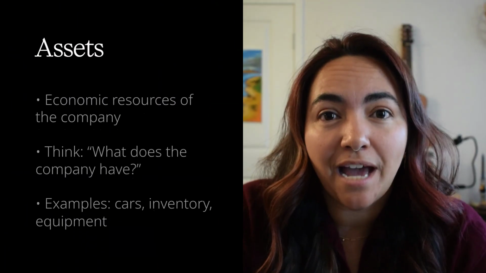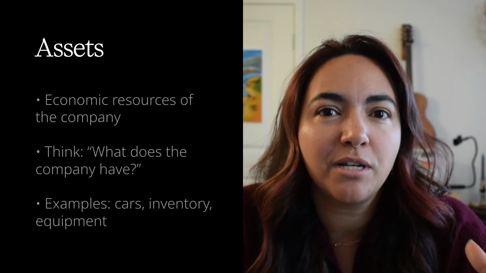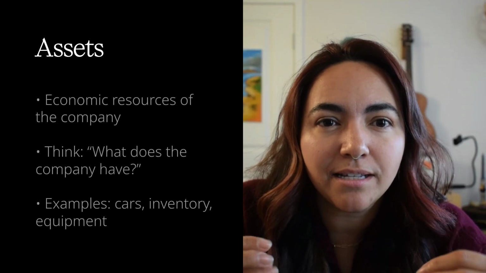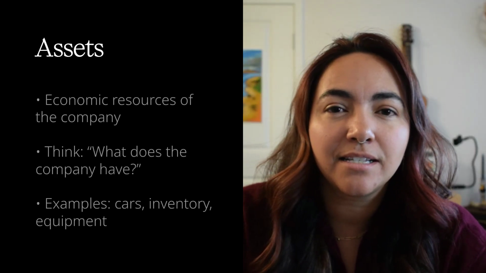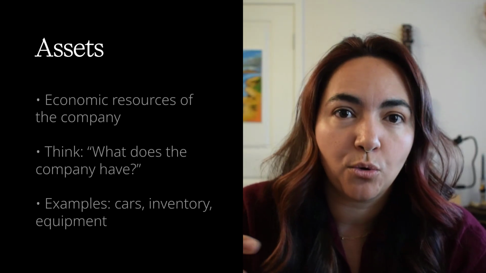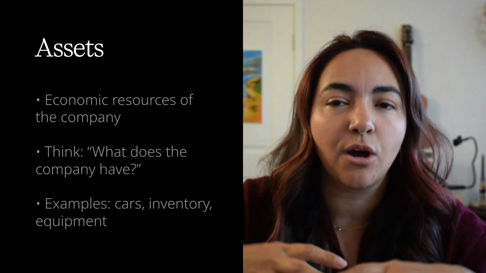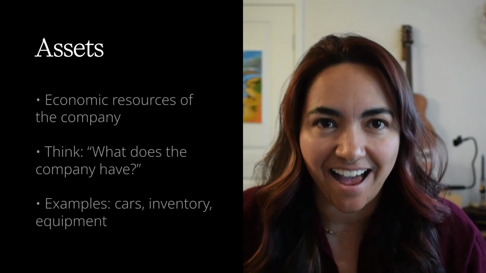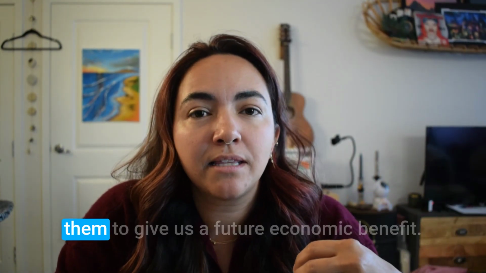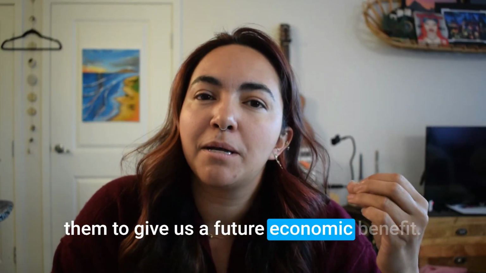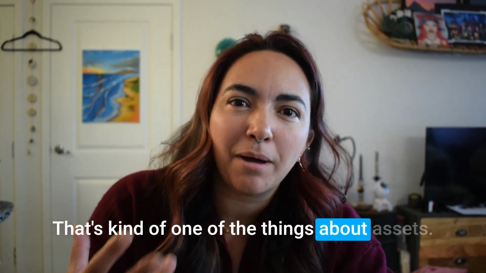But starting with assets, these are like the economic resources that our company has. What does a company have? That's how I always think about it. Things like cars, inventory, equipment, all of these are things that the company has. Now, our assets in general, we expect them to give us a future economic benefit. That's kind of one of the things about assets.